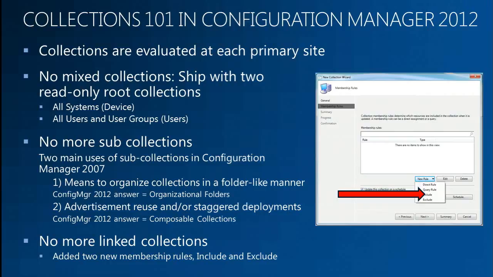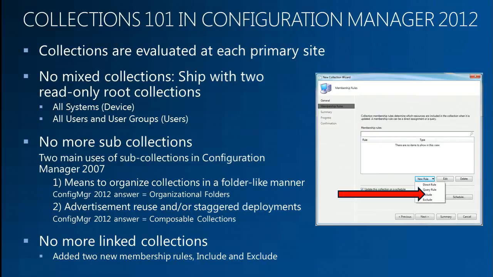No mixed collections. So we ship with 2 root collections. So you can't have a collection in 2012 that has users and devices. You either have user collections or you have device collections. So trying to migrate a collection that has mixed users and devices, or a mixed user and device collection hierarchy, we block that. We just don't allow it.